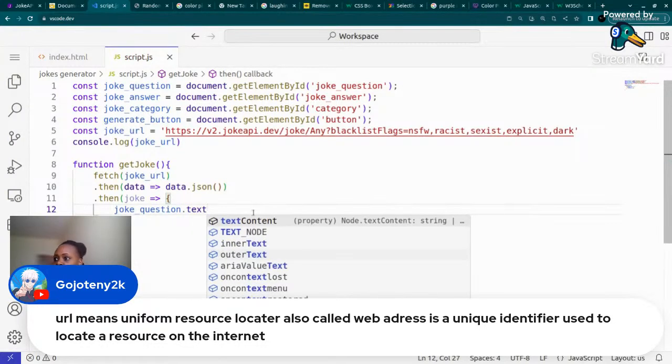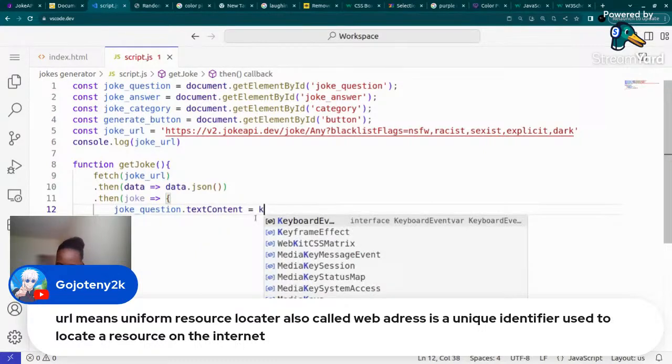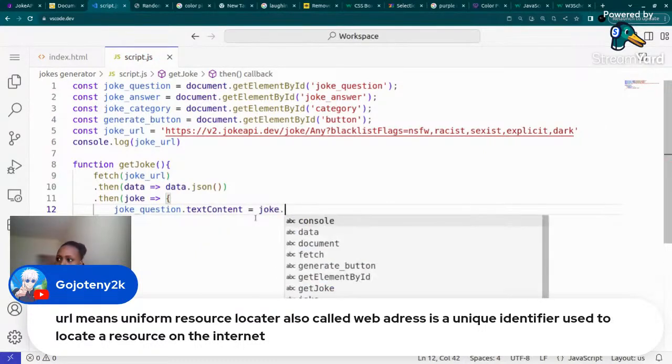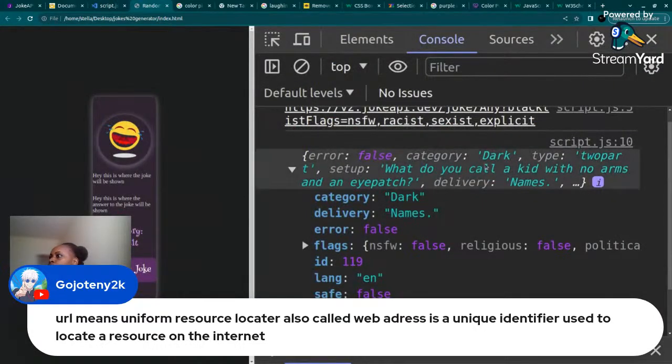The content that will be shown inside the joke question will be joke dot. So you pick this value here. It will be setup.